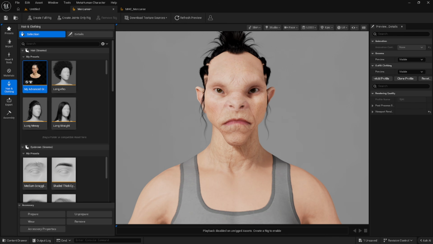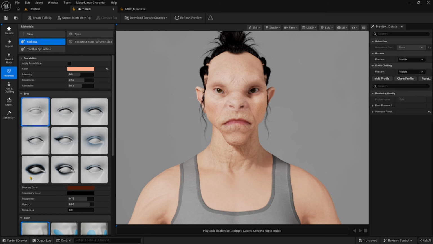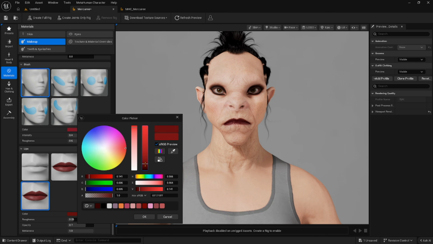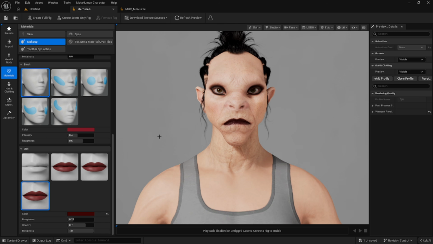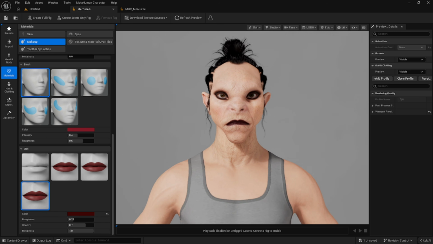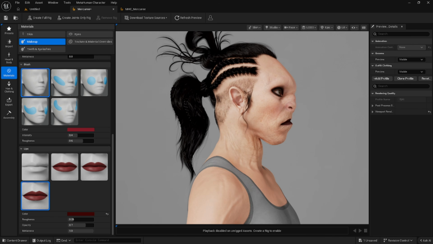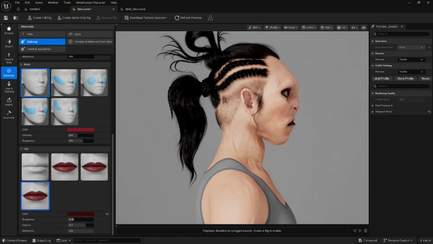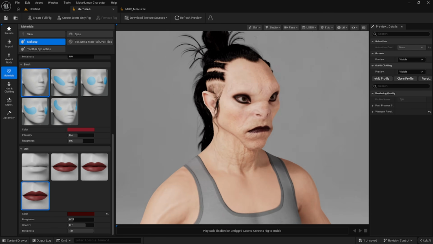Then there's the eyes and everything. That has to do with makeup. So let's just do the makeup. Same makeup I used was that. And I went down to the lips. And I chose this and I made the color a little bit darker, almost black. And that takes care of that part of it. And what you can see here is a character shaping. It's that easy. You get your hair and everything.